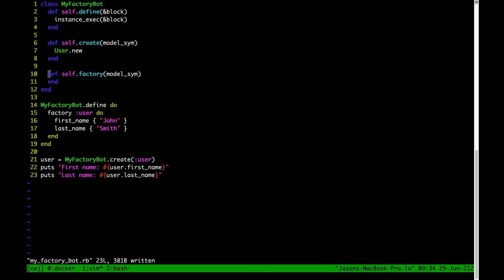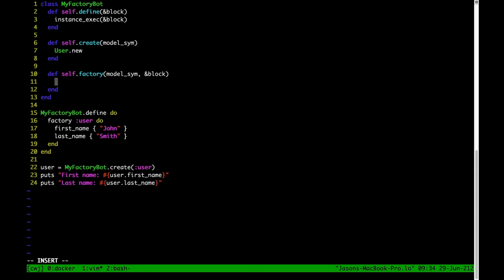because we know that somehow we'll have to bring this first name and last name on line 16 and 17 into the picture. So this block that's being passed to this factory method, we'll have to call that block. So we can change this factory method slightly. We can add this special block parameter. And then here we can say instance exec block, because we don't want to just call it like we did in the very beginning with the other block, because we saw what that gets us.